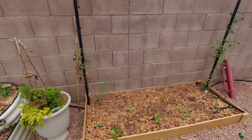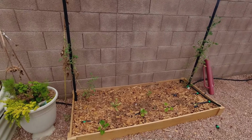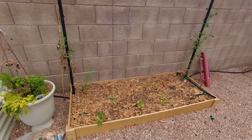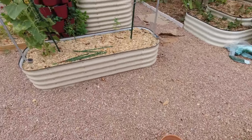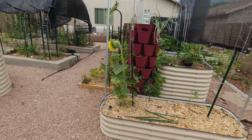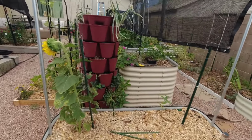This bed over here, I'm not even going to go into depth because it's the same thing. I built those two at the same time with the Kellogg's soil, and I've just been like dumping fertilizer, and this stuff in here is just not happy. So next year perhaps. Right behind my corn, I have, oh, and I'm sorry I didn't clean up for you guys. There's some stuff around, but it's so hot, okay? It's so hot, forgive me.